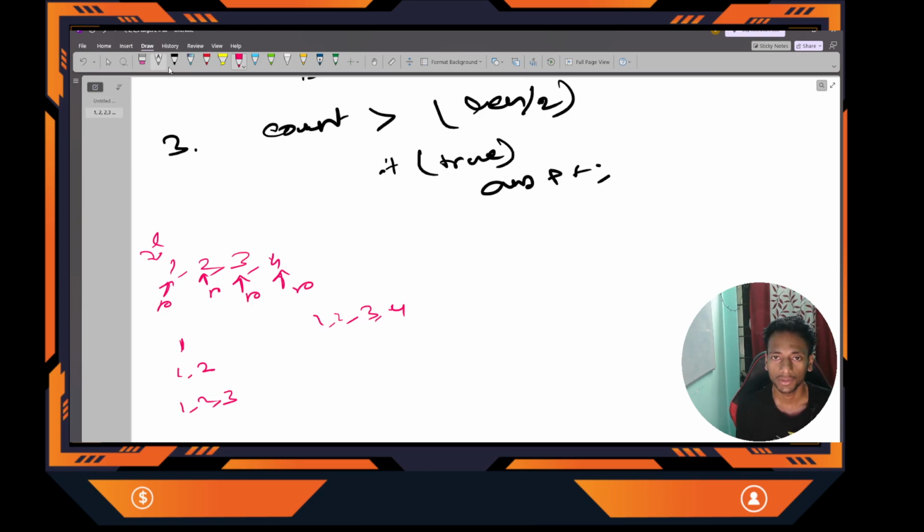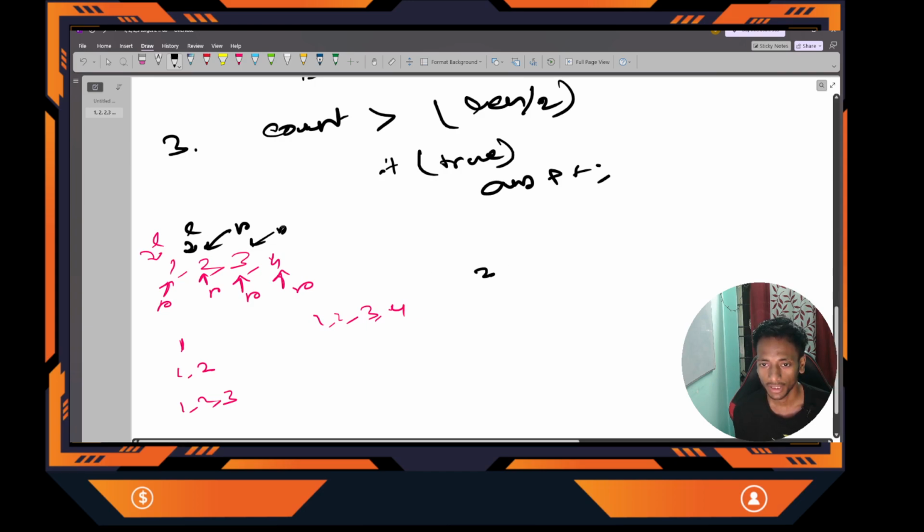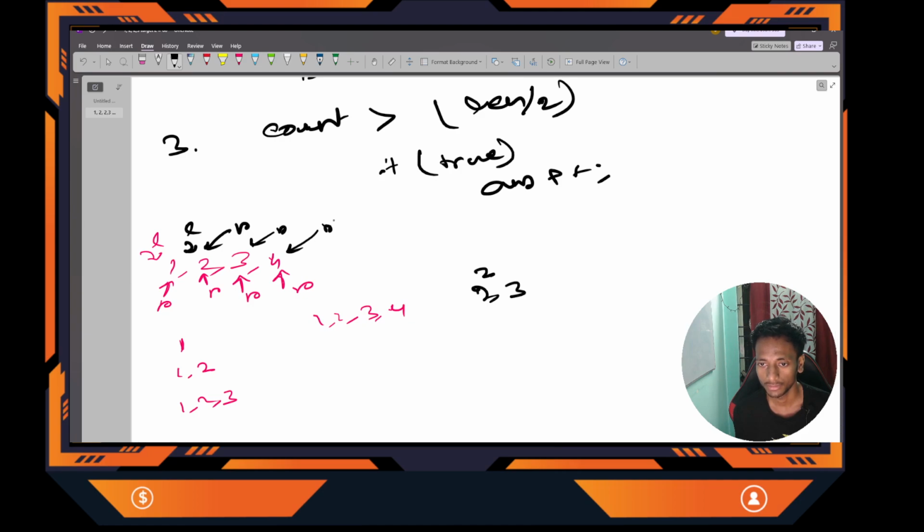So after that we will shift the left pointer to the right side. Now the left pointer is pointing at 2, and again I will reset the right pointer to also 2. Again I will start generating all the possible subarrays starting with 2. I shift the right pointer to the right side, 2 and 3. Next I again shift the right pointer, 2, 3, 4. Clear? So in this way I can generate them.